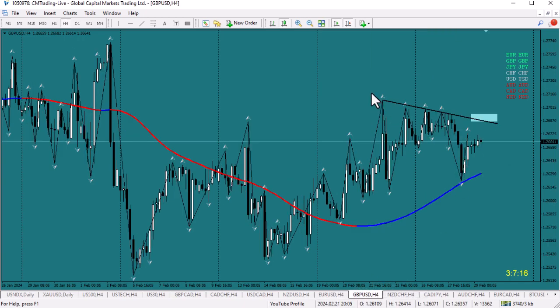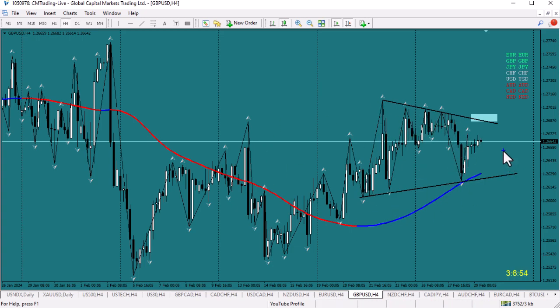Pound US also consolidating there a little bit. I can draw in a triangle for you. Whatever pattern you want to see, I can draw it in there for you. But that's a consolidation, a big consolidation. Pound still very strong against the dollar. So if I can get a breakout, I will not trade in this mess. I don't want to trade inside here.